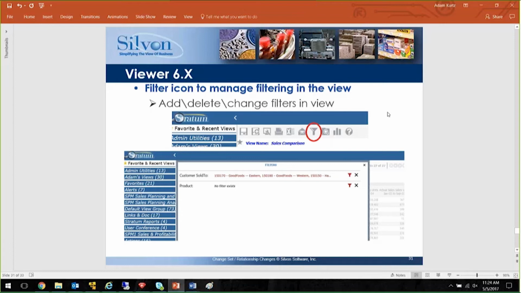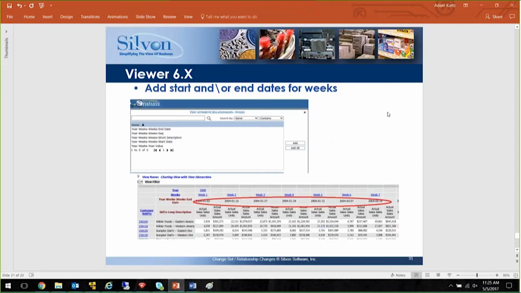So it really allows me to get a good insight as to how many filters I've got going on and what's going on with them. And then obviously I can go in and either delete them or change them. That was new, and something we thought would be better for users to work with their filters, because again, you might have multiple filters going on, and it gets a little unwieldy unless you have a better place to manage these. We thought this was a really good idea to help you manage your filters within your views.